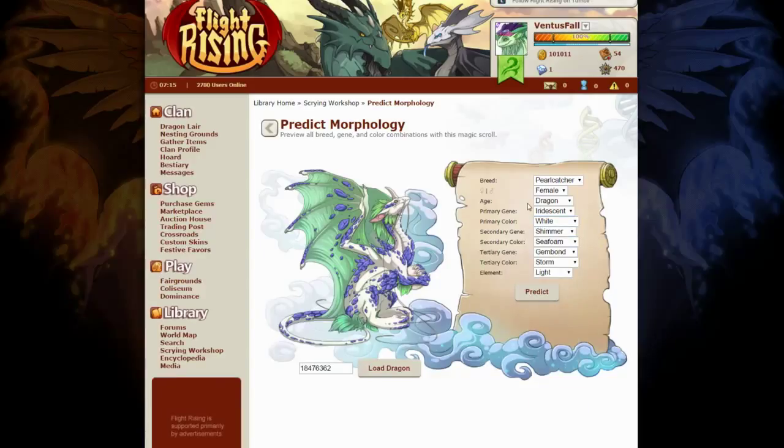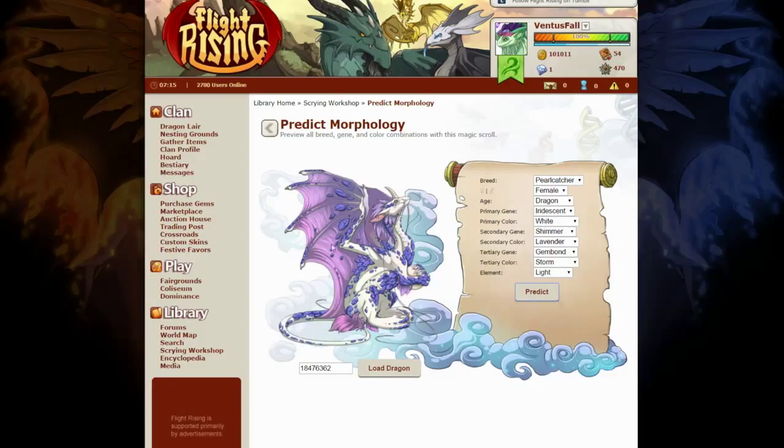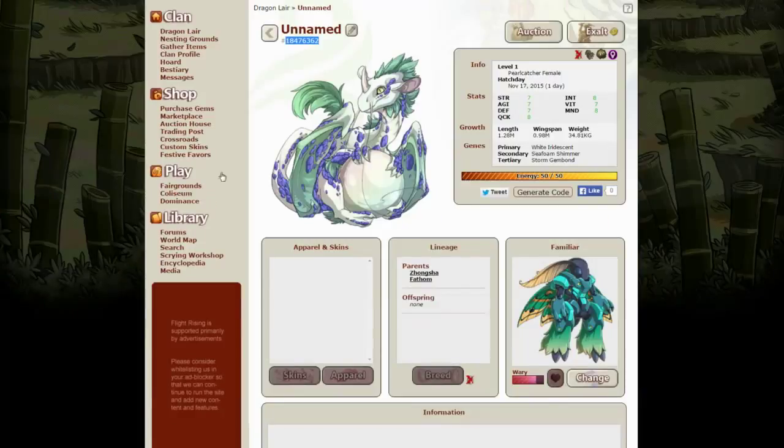Or if you're just looking for a perfect dragon, you can mess about with all the settings in here. See, what if I change this to lavender? Predict. There, it will look all purpley and stuff. So that's one of the things you can do.